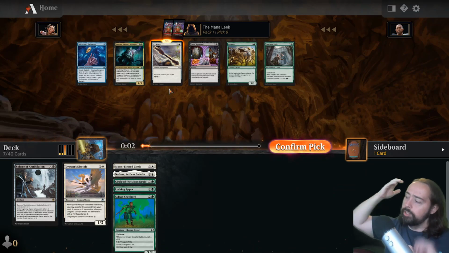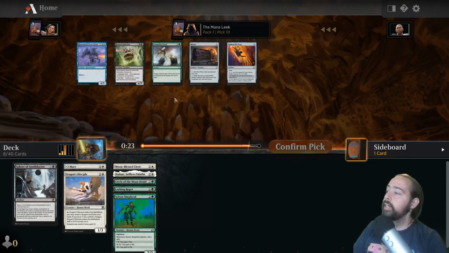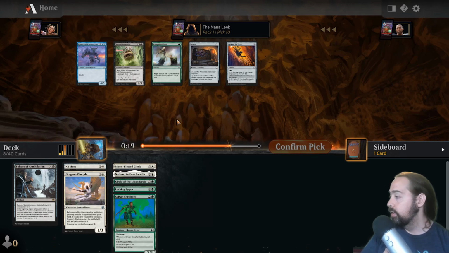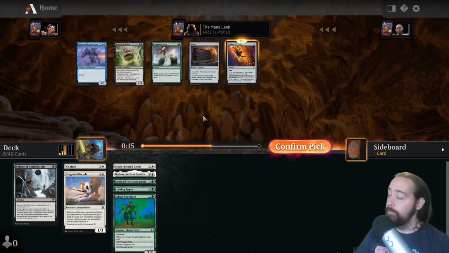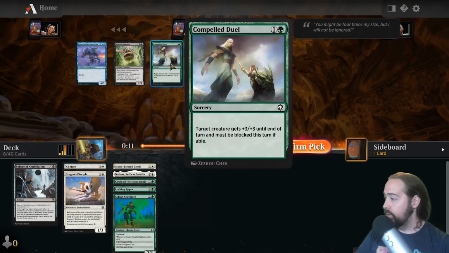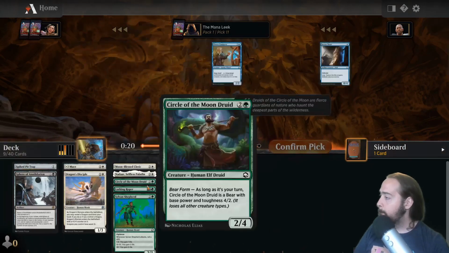The problem I found with the green white deck is you need Steadfast Paladins, and unfortunately, literally every white deck wants Steadfast Paladins. They're vital to the green white deck, but every deck wants them, and that's no bueno. Compelled Duel is not playable. I do not care for it in any way, shape, or form. We'll take a Spiked Pit Trap.